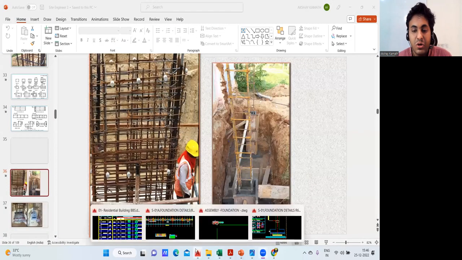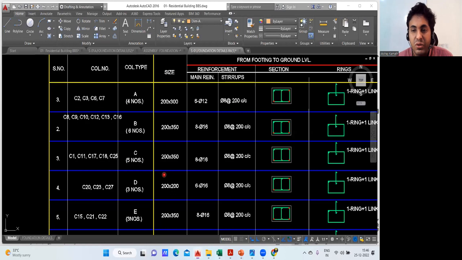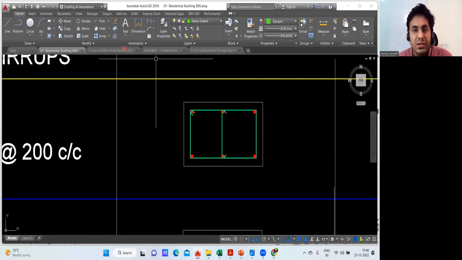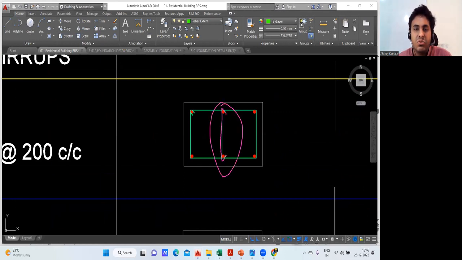Now in our drawing, we have two kinds of lateral ties. One is called stirrups, which we have done completely. Then there is one more lateral tie, which goes something like this. It will be like this, coming like this and coming like this. So we need to find the cutting length for this also. So practically how it looks, I'm showing you an image for that.